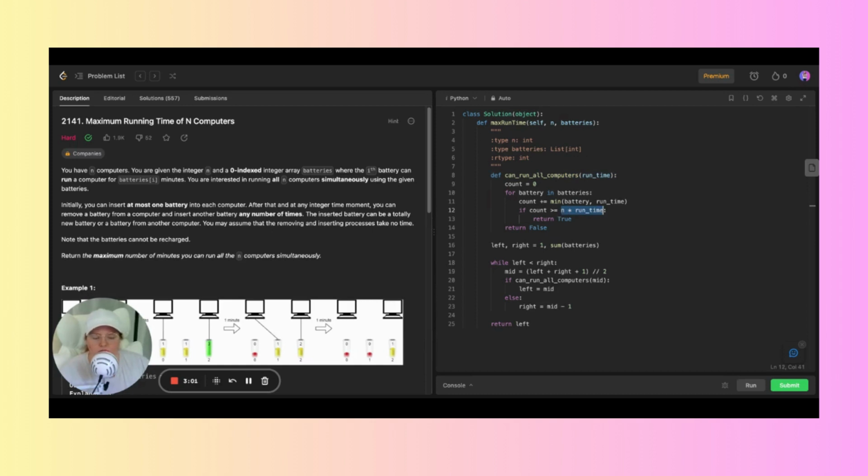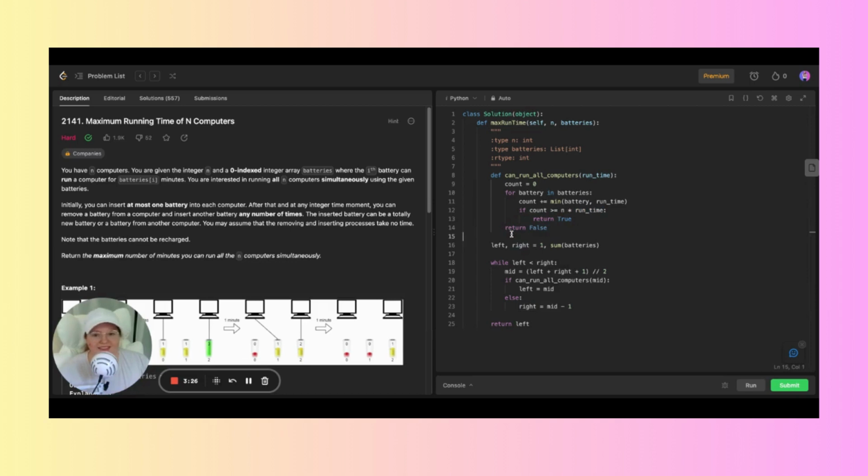It iterates through each battery capacity in batteries and adds the minimum of the current battery capacity and the given runtime to the count. And if the count is greater than or equal to the required total capacity, it returns true. Otherwise, it returns false.